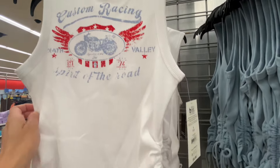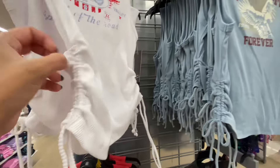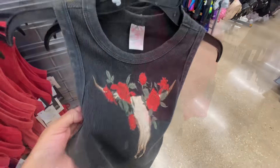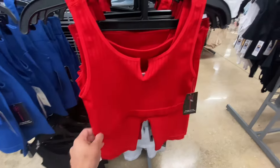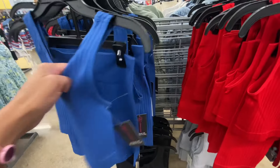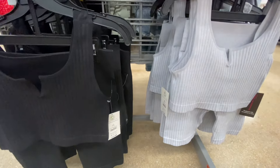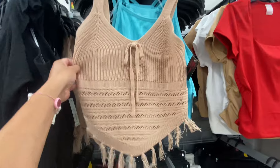These tops were $8.98, and these are ones that I feel look a little bit more expensive. They have some ruching on the side, which I just love to give you some coverage. If you work out at all, these would just be perfect for working out, and the stretchiness quality on these is there as well — they are thick, stretchy material.